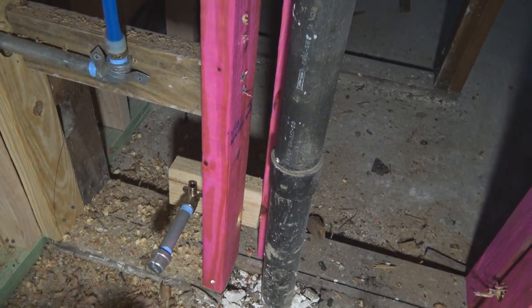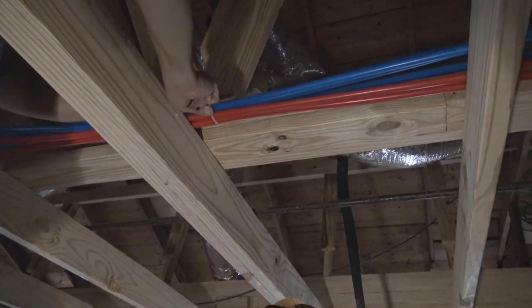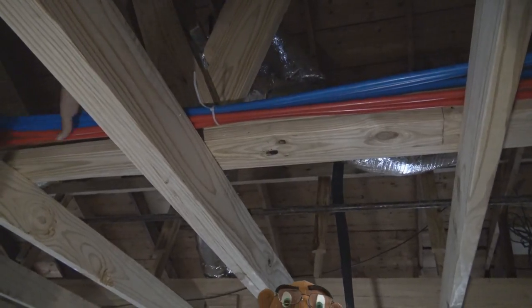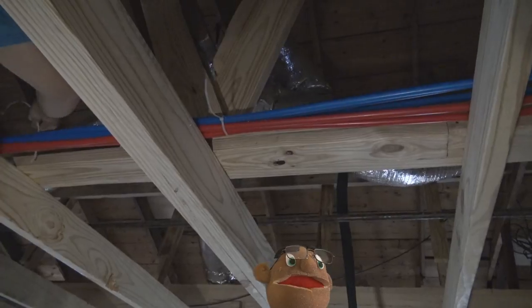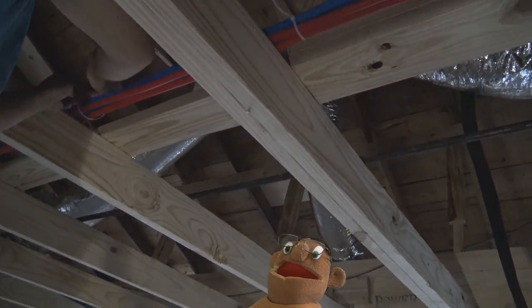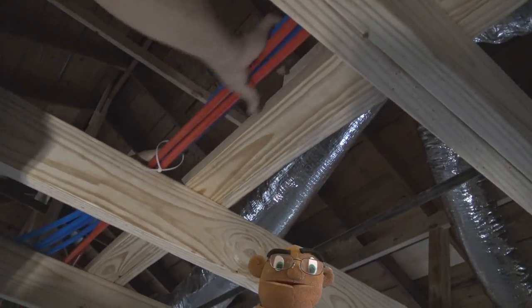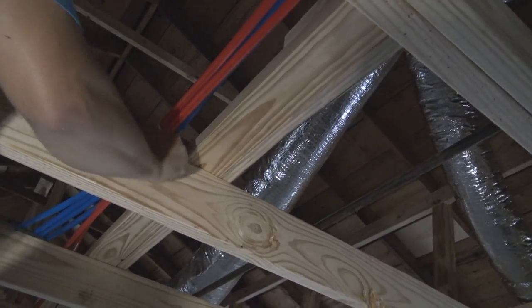And you can see how I have the galvanized pipe anchored down so that when I'm on the outside working on it, I can move it around without worrying about damaging anything inside. And here we are, my son's giving me a hand. We're making the pipe a little neat, clamping them together as they go for the long run across from the hall bathroom all the way over to the garage area.